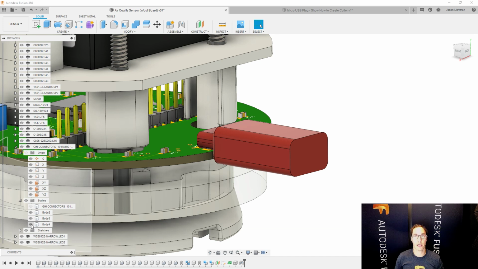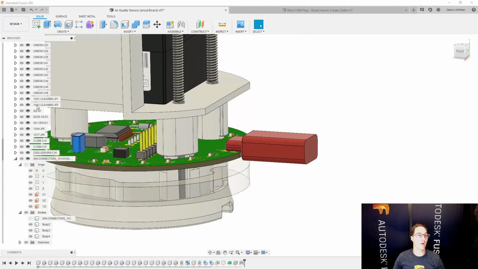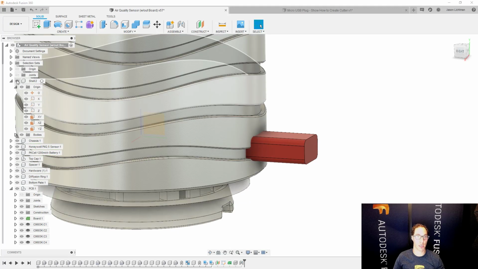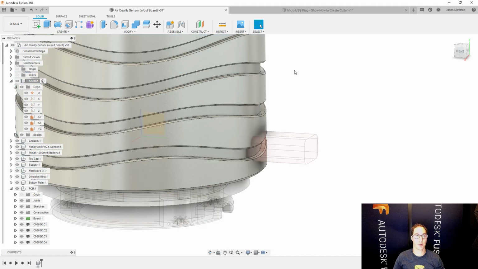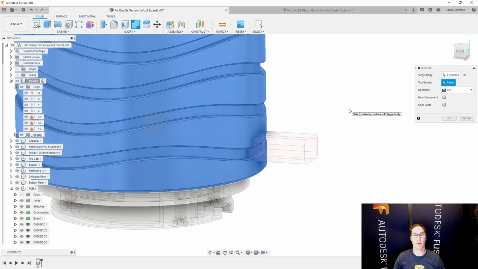That keep out zone I designed in Fusion myself and saved as a step model, and then went into Eagle and replaced the 3D model for that component using this. I'll cover in a minute how to actually do that replacement, but I already did that. So now this red component is in here, and I can show my shell, activate the shell component, and instead of doing the combine cut using that plug, I'm going to use the cutter that I created.